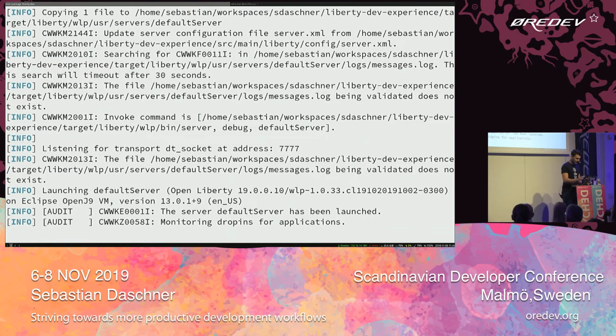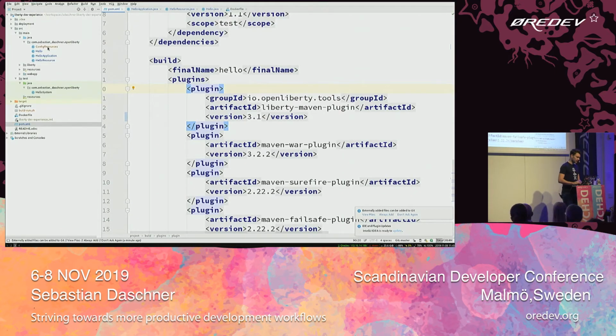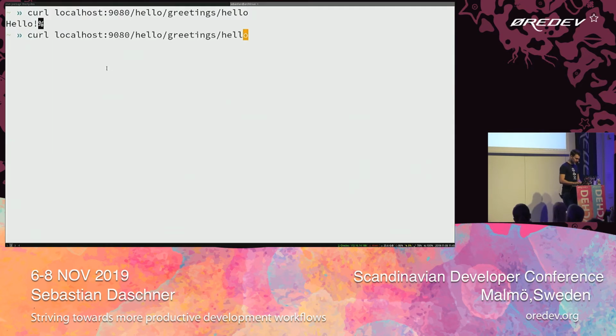Why? Because this mode actually listens to the source files you have and source file changes, and then it will automatically apply these changes. And in this case, it knows about the runtime. It will even compile individual classes and swap them. So once that is up and running, I can see hello, okay. Same thing as I had before, it just says hello. That is still my runtime running here.